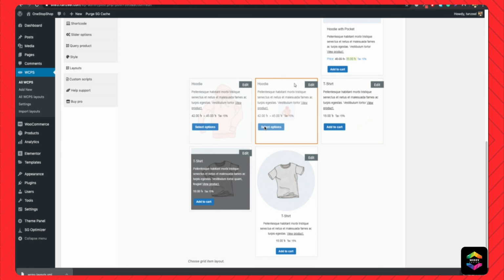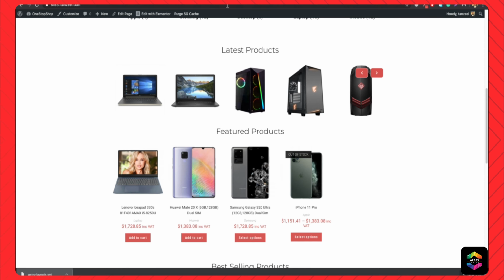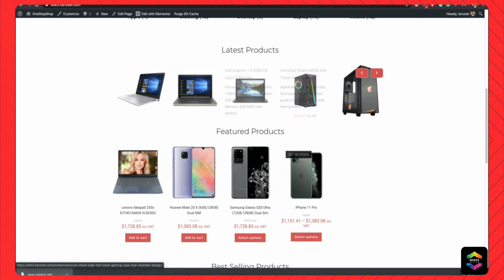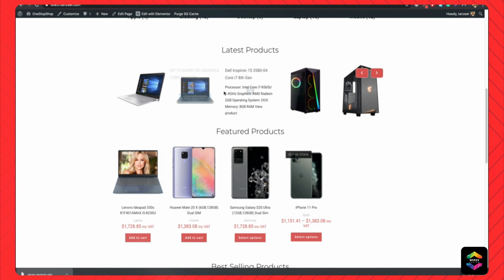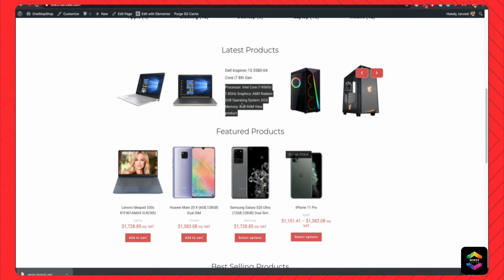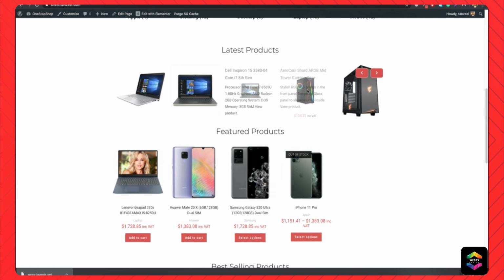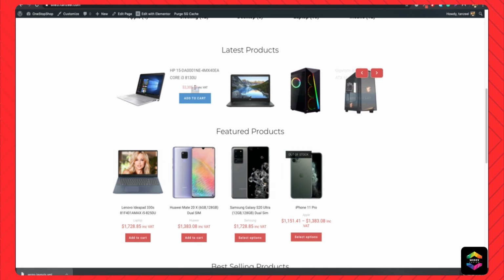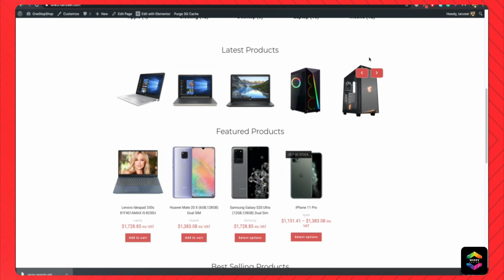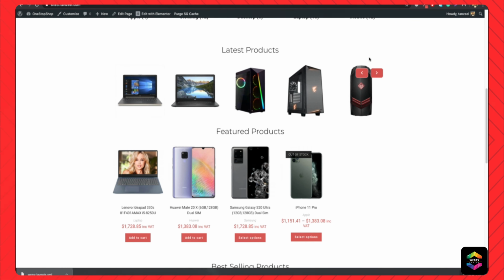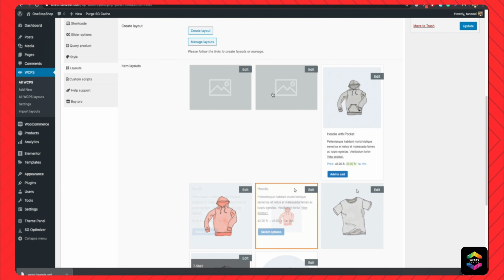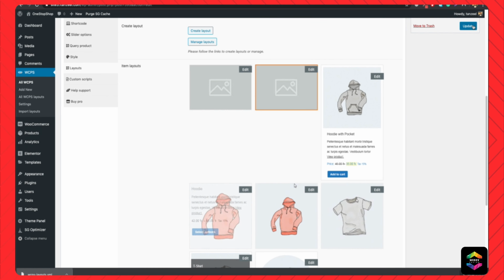One of their layouts that I like the most is this zoom out. Let's see how this looks. If I just refresh this by selecting it, you can see how cool this looks. Although you have to get rid of the content that is coming here, and then it will be perfect. You can see how great it is, and then there will be just add to cart. So I like this. If you want to use this, definitely go for it. Otherwise, I'll be using the one that we have built, and that is layout 1. So we'll be going ahead with that.